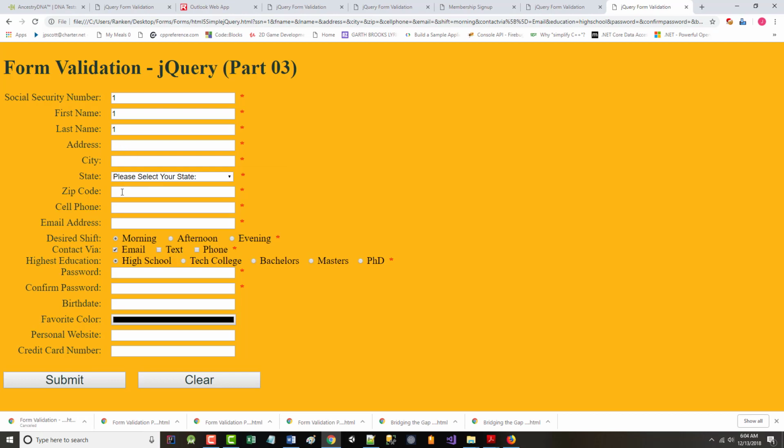I'll leave these blank. 1, cell phone 1, email address 1, password 1, confirm password 1. Click submit. I do get errors, and they appeared almost to be the right error. All right, my clear works. I'm just not sure why this is working the way this is working.